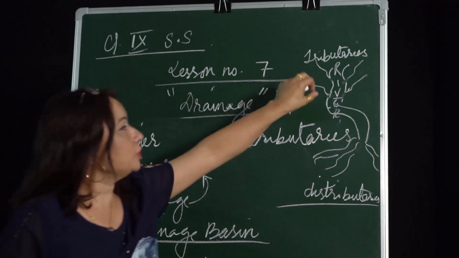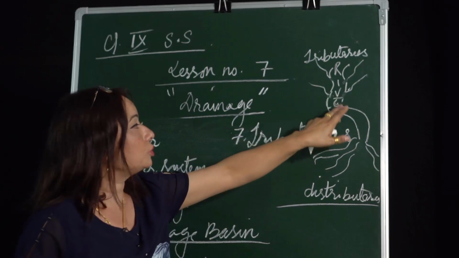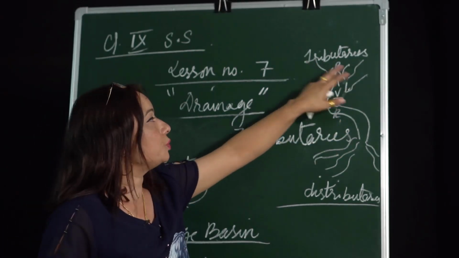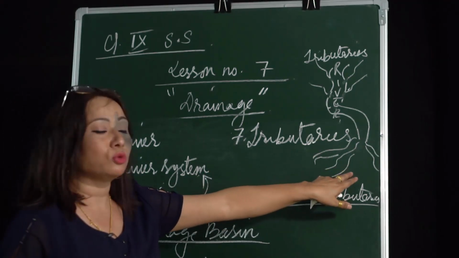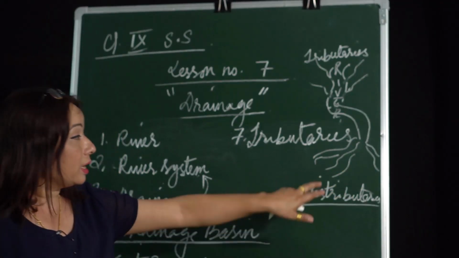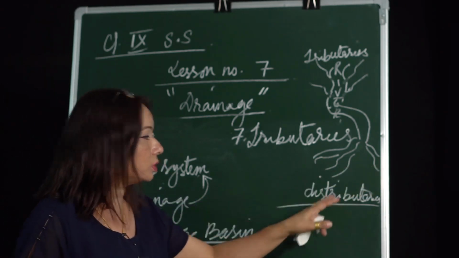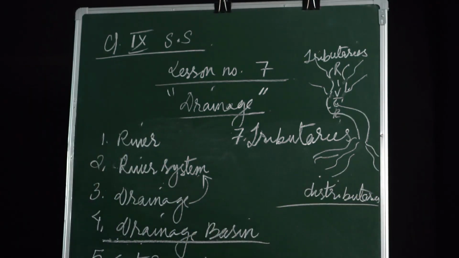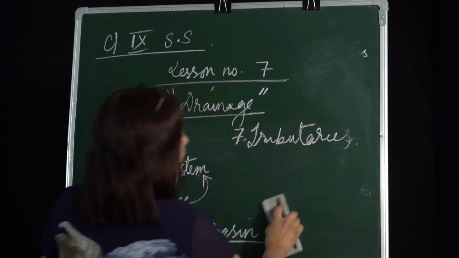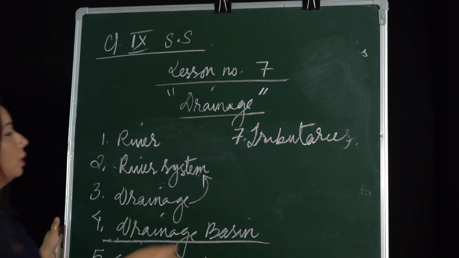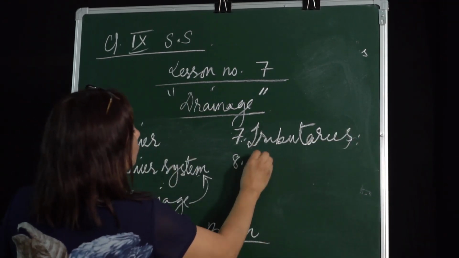So, when different tributaries or small streams come and give their water to the main river, these are called the tributaries of the main river. Now, the main river flows, and as it is about to drain into an ocean or a lake, it breaks into different branches, 2, 3 branches. This branching out is called the distributary. This term you have to be clear with. So, I have explained and shown you tributaries and distributaries.